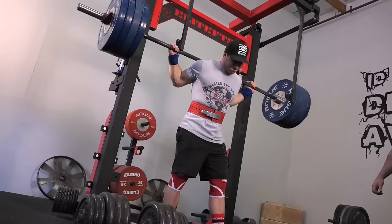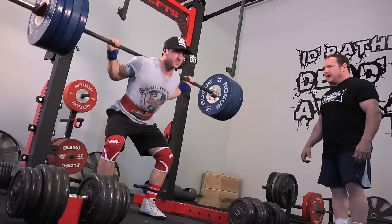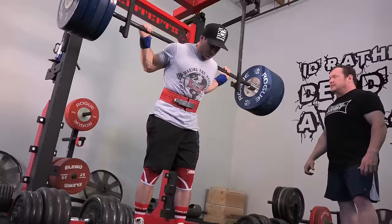Good. Point and open. Drive it all the way through with your back. There you go. Same way, drive, push your legs and drive your back at the same time. Make it all work at once. There you go, Mike. Oh, there you go.